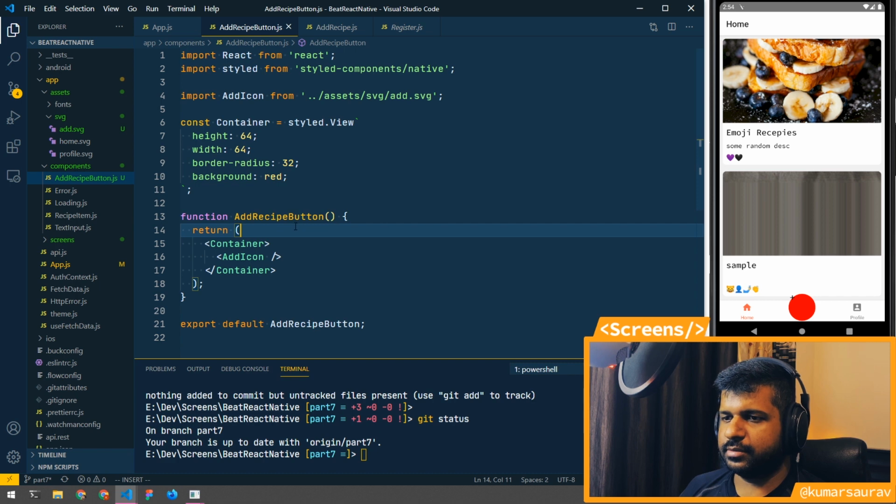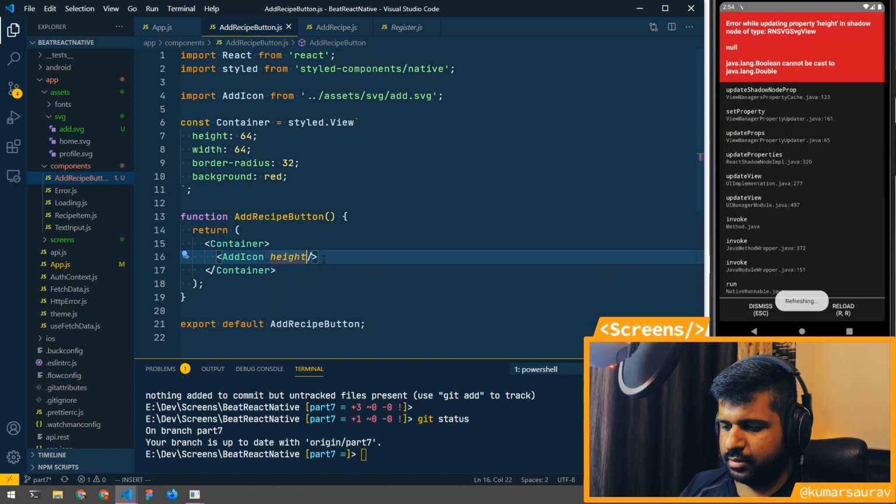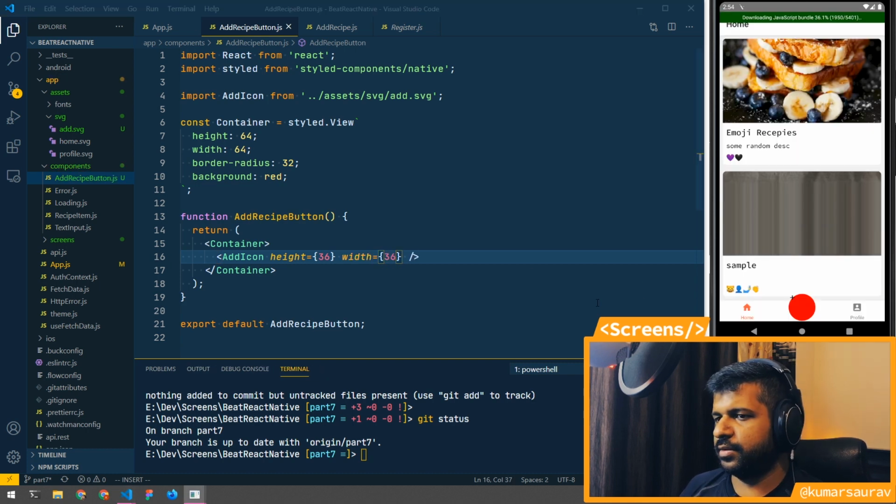Okay, now we can see that there is the add icon which is in black. So let's change this height to 36 and also width to be 36. Now you can see that it is a big button.